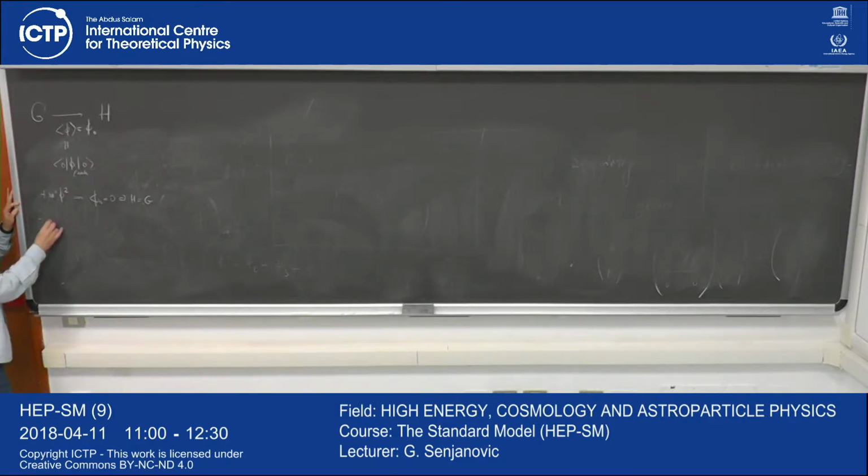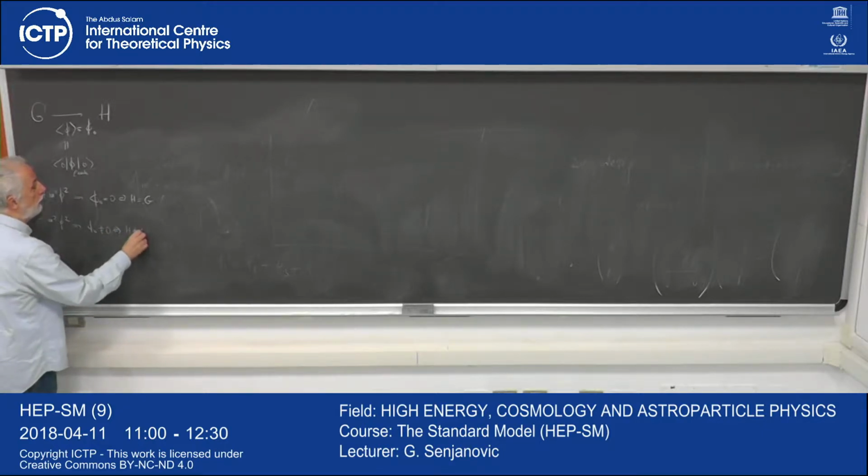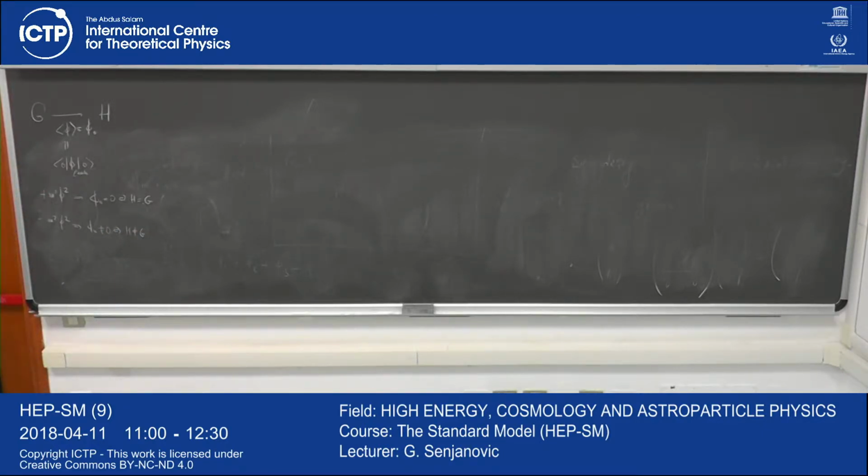If I take minus m squared phi squared, then surely I'm going to eliminate this trivial ground state, phi equal to 0. It's not even a local minimum, right? Therefore, in this case, phi 0 is non-zero, and I know that H is not G. And presumably unique. Presumably there is no choice. But we could imagine some complicated big representation, a complicated group, leaving us with possibilities of different vacua.